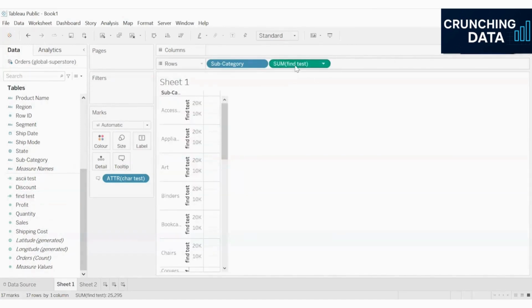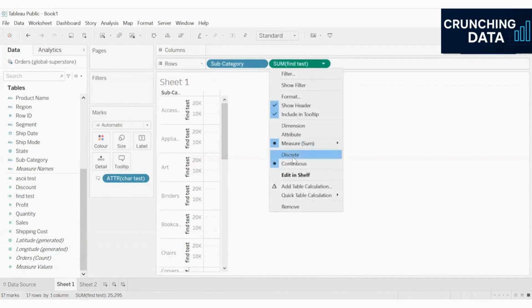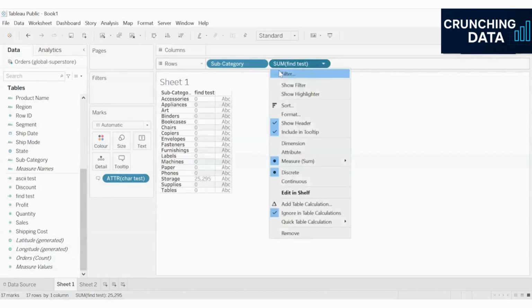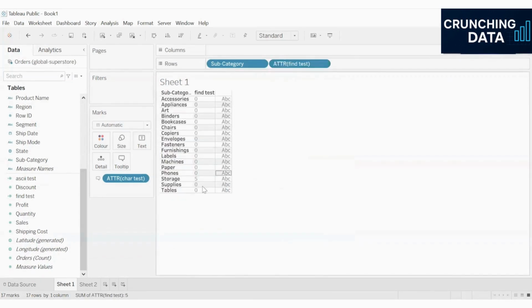Now, since this value would be in the form of numbers, it is doing the sum of these numbers, and it will be giving the value in the continuous form. To change it, I can click on this arrow. Here I can choose the value as discrete, and instead of sum, I can choose the attribute option. And over here, you can see AG is only present in the storage at the 5th place. So it is starting from the 5th place. That's why it is giving me the value as 5. All the other strings do not have AG. That's why the value is coming as 0. So only the value would be shown if it is containing that part. So this part is also successful.